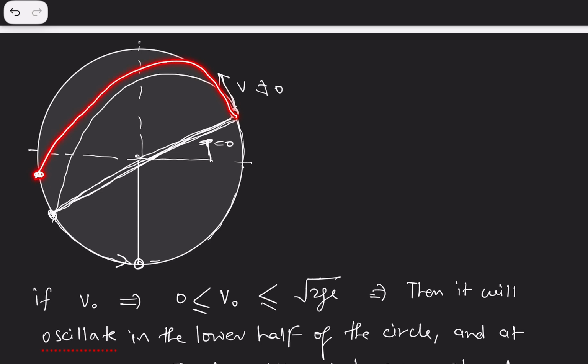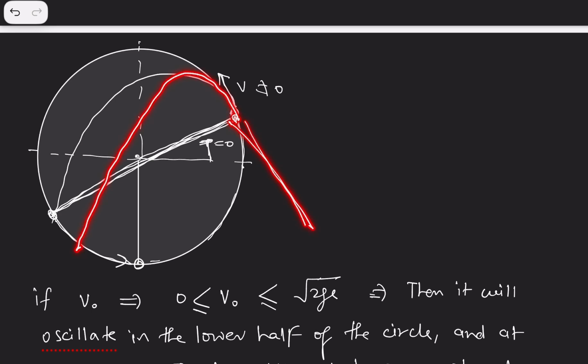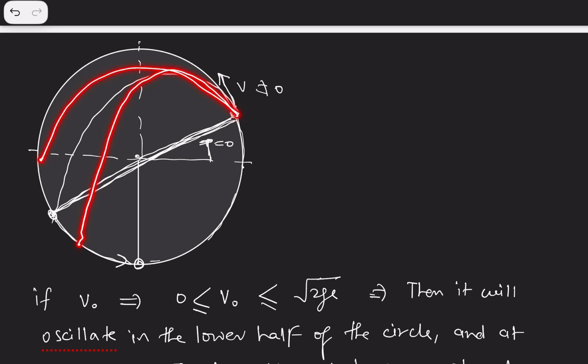This possibility is also there, but the thing that I had said at that point of time is wrong. It could go like this, and this could be a parabolic path. So the range we have to calculate in that case. If somebody asks what would be the range, we have to calculate that at that moment. We will see the problems, guys, and there it will become more and more clear.